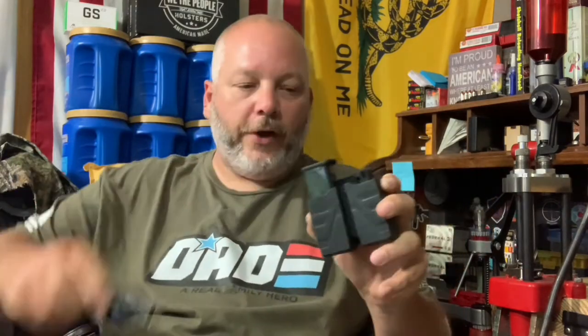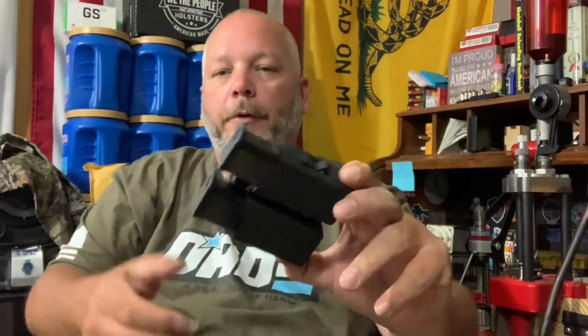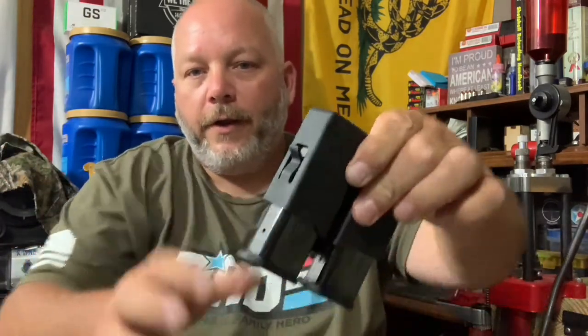Let's try some loaded magazines. The first ones I showed you were 15-round Beretta magazines, the second were 20-round Canik TP9 SFX magazines. What we've got here now are some Sig Sauer P365XL 12-round mags loaded with ammo. I'm gonna pop these in and show you — I'm not holding on to these — shake this all day long and they are not coming out.